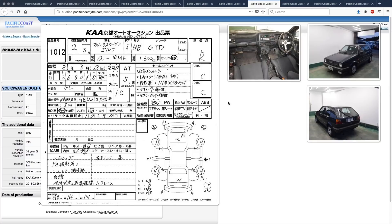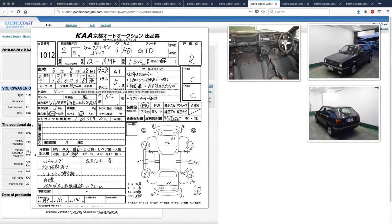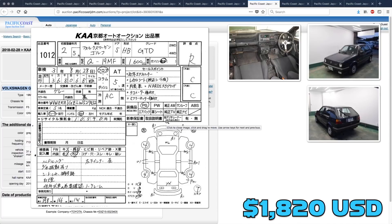The mileage is really high, and I'm not sure if the GTD had anything different block- or head-wise from the standard diesel — it may just be the intercooler giving a bit more power, plus the sporty suspension. These are the original Recaro seats, so it is a rare and cool car. But like the last one, it might need extra work. If your intention was to buy this to sell it for a profit, it would be hard to make money on it and it would take extra time. The starting price is 0 yen, and with the high mileage it won't have much of a market. I'm going to guess 200,000 yen, though I don't feel very confident on that one.